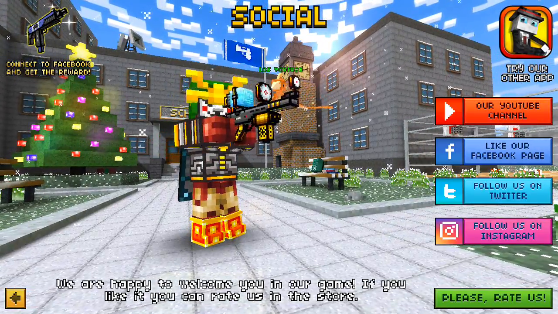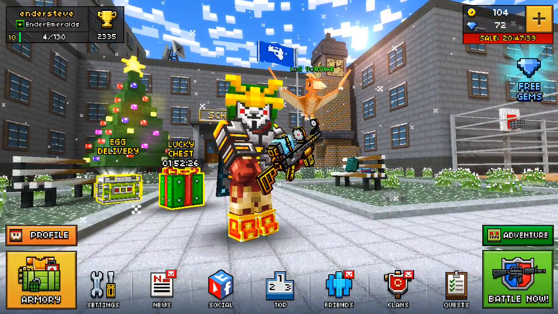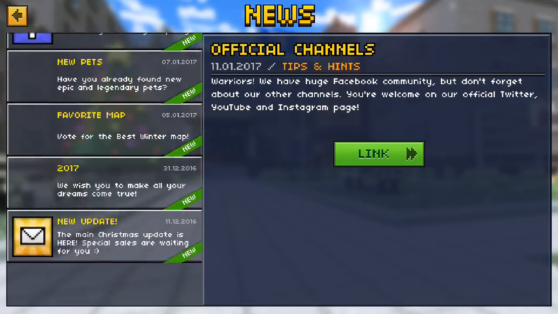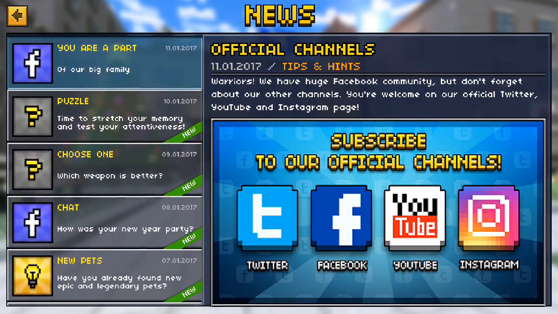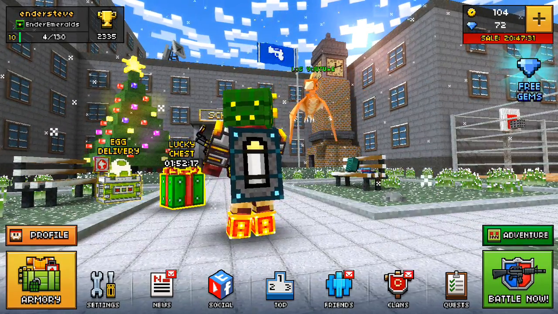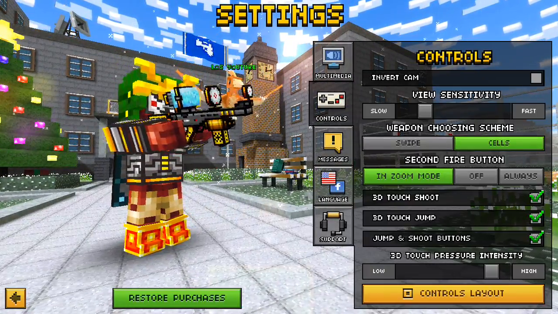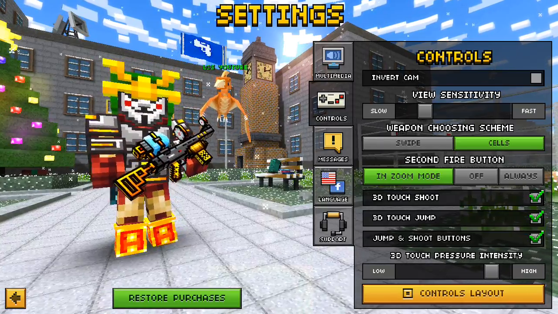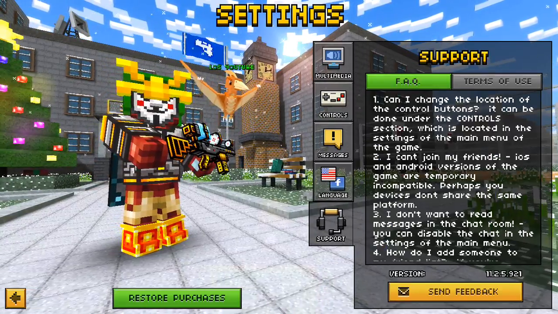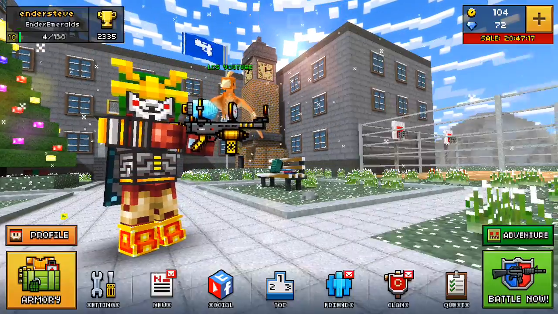Here's all of their social medias and their other apps that they have. Down here we got news, also some news about some stuff. And then over here we got settings, which will be kind of important if you need to change your music. And controls is pretty important if you want to change any of your sensitivity and stuff. We got language, some support in case you have any feedback, and then notifications and chat.